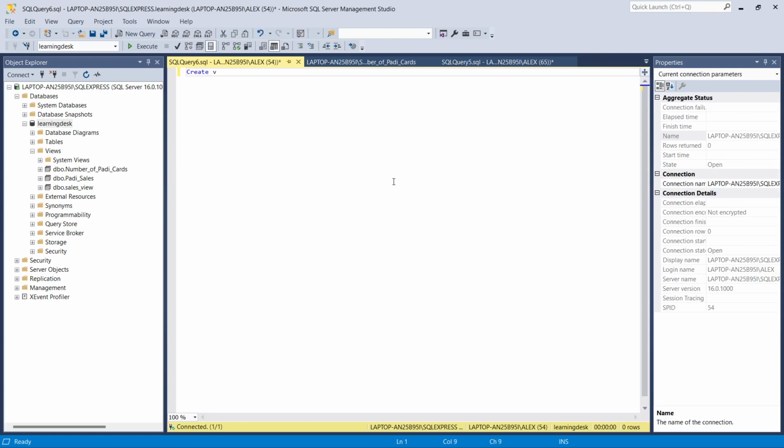So the first step is to create the view, which we had in the last section. Create view, and we'll call the view first sales as, and we'll use the rank with ranked first sales.